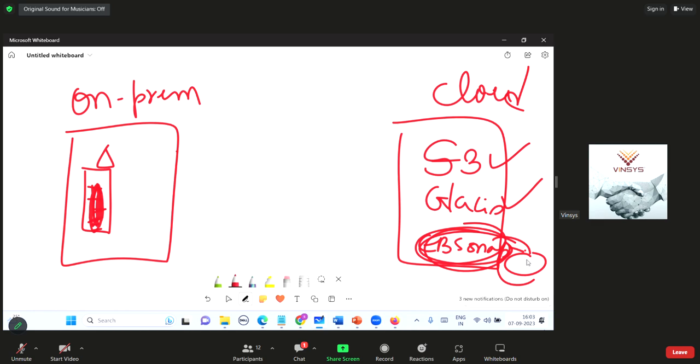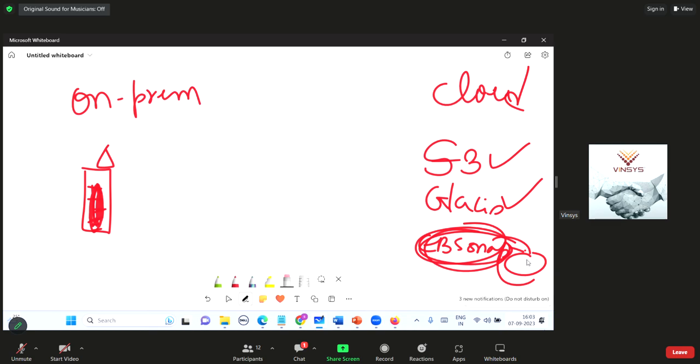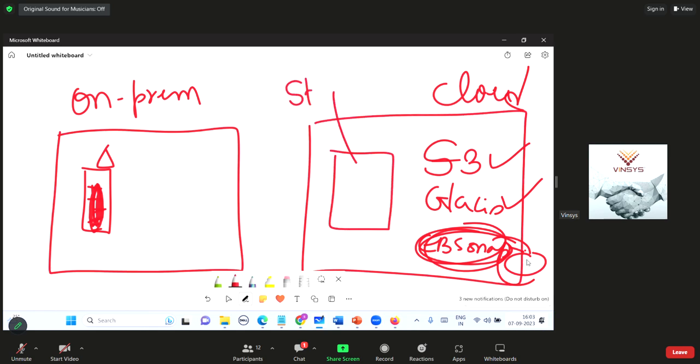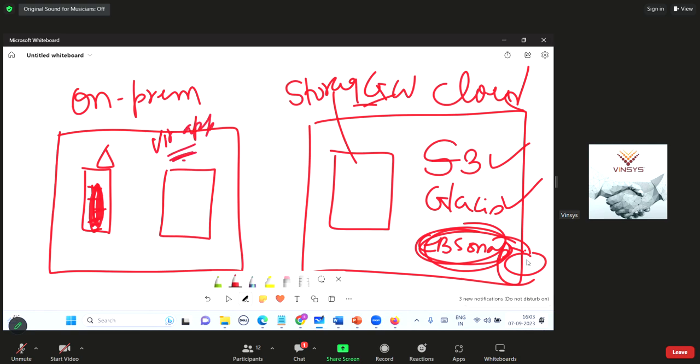Now what we do, we are going to use this service. Okay, storage gateway. Now this storage gateway service has two components. Okay, one component sits at AWS end, which is known as storage gateway. Okay, and one component sits at on-premises end, which is known as virtual appliance. Okay, it can be the virtual machine, it can be any virtual server in your on-premises.